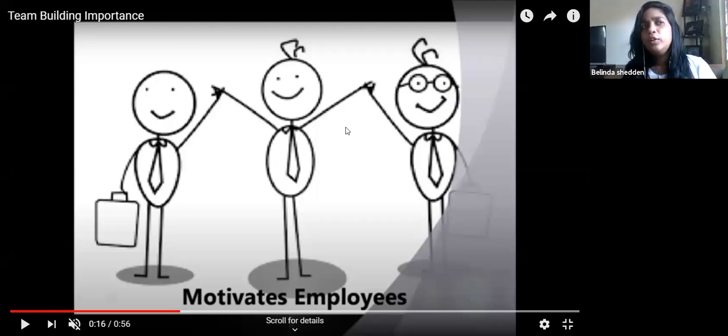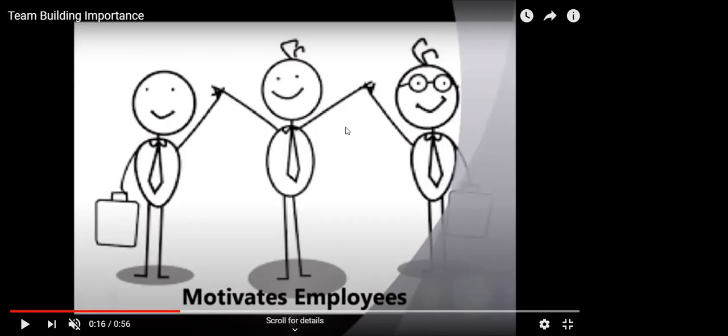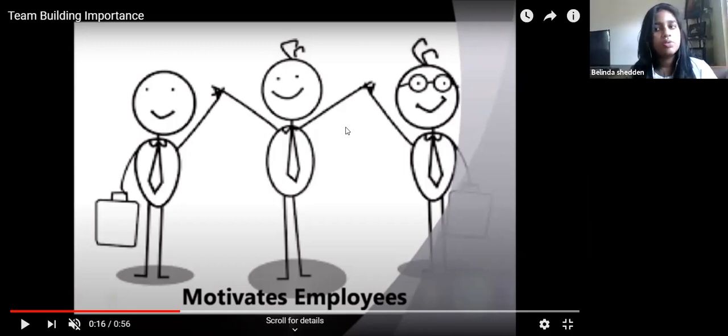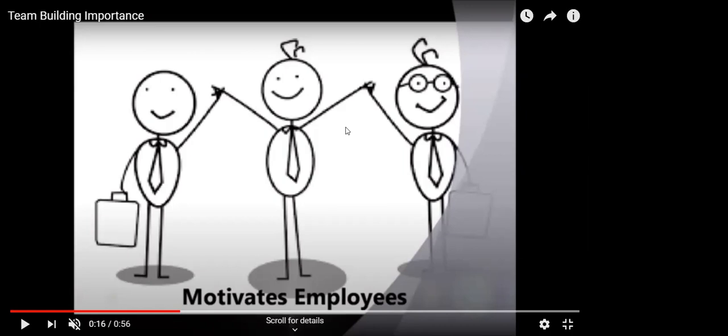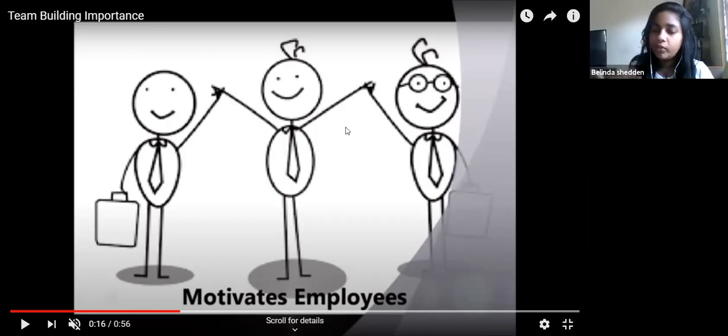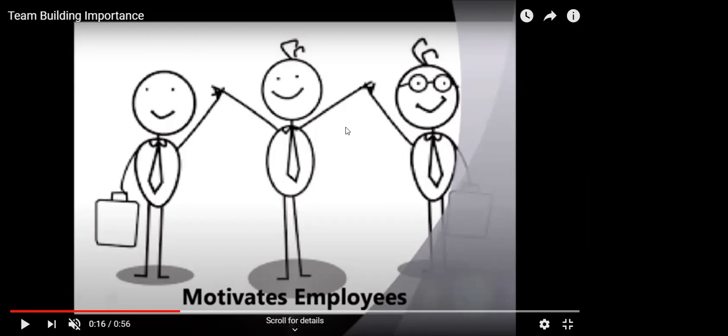Okay, you know, when employees are not working in the company, what they do is mainly the company strategy is taking the employees for a trip, outing, right? Or as an outbound training. Those sessions they should do. Why they do it is to motivate their employees, and for team building, right? So that there are no conflicts and they work flexibly.